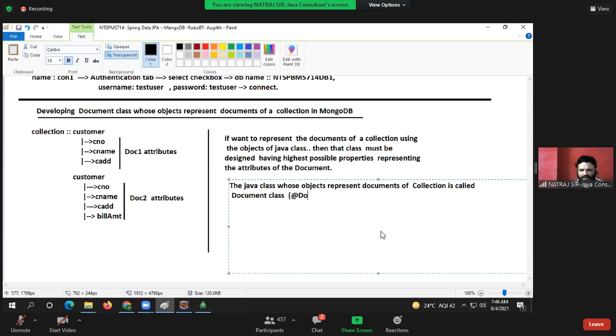Actually, we should use the @Document annotation, boss.